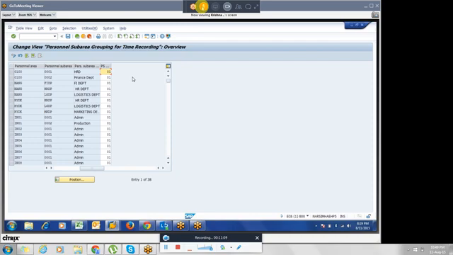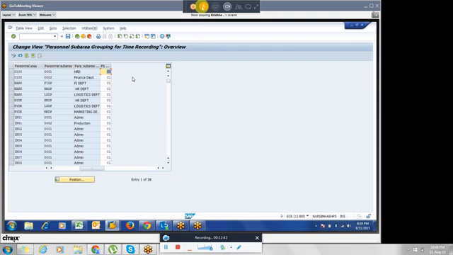Why? Because several related tables with standard time types are available in the standard system with grouping 01. When you go for an implementation, there will be about 3 tables, and we have to copy all the entries in the standard to our grouping. So I will go to all the tables which are required when we have to copy.